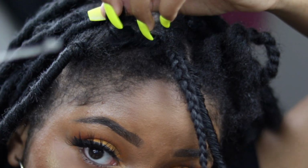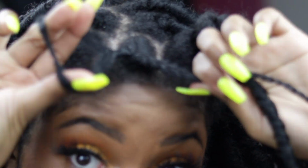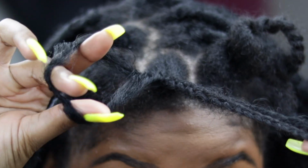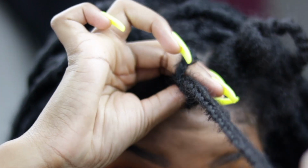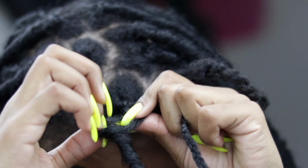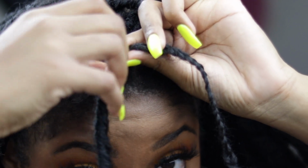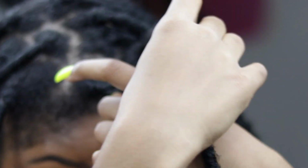and then I remove the crochet needle from the loop, and here's the opening right here. Come on, focus. Here's the opening right here. You're going to pull your lock and the braid that you created through the opening, and then you're going to tighten. All right, so now you see I open up the lock. This is how it is now. I open up the lock, and I'm basically wrapping in the direction that the lock naturally curls in.